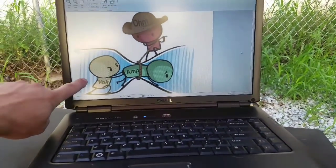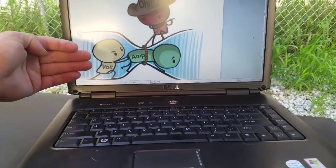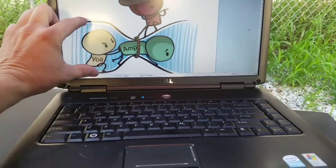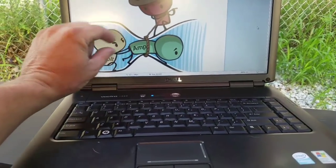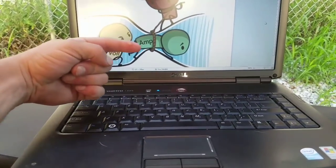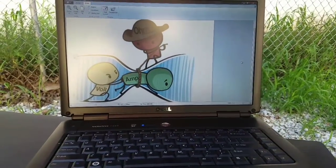So we have a volt, right? And voltage is going to be our pressure, right? He's trying to push in this way. And then we have, let's just say, a pipe, it could be anything at all that we want it to be. This is something where we're going to try to push things through. In this case, we're trying to push amperage through. And you're right, it is electrons, definitely. But who's the little guy up on top there, and what's he doing?